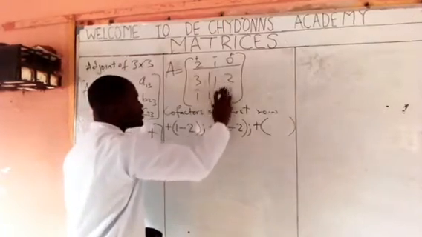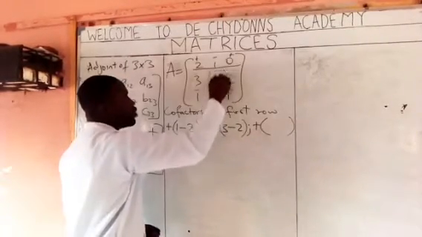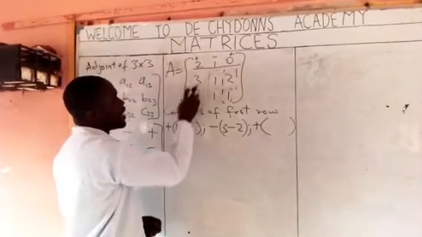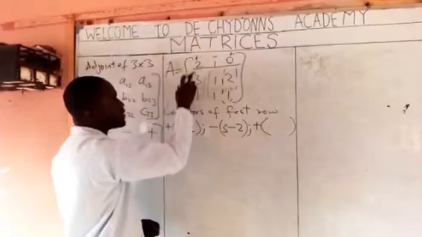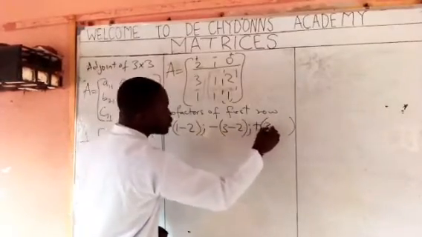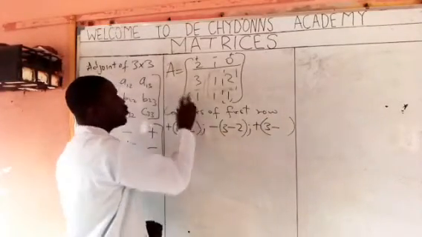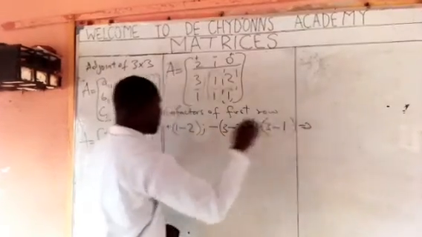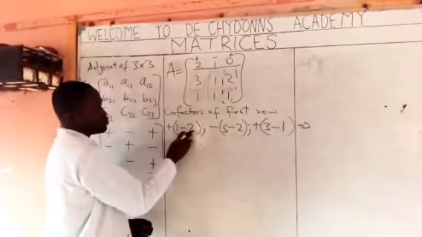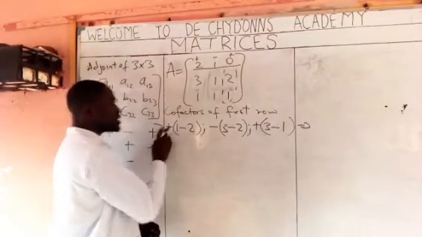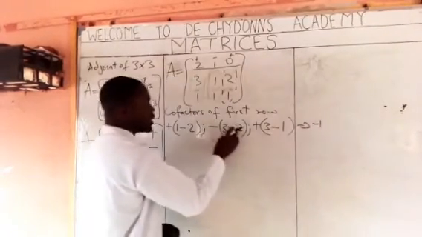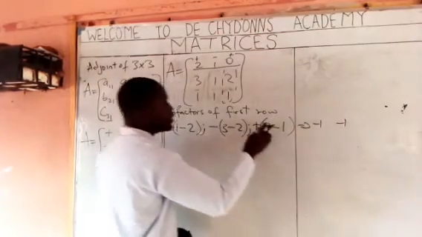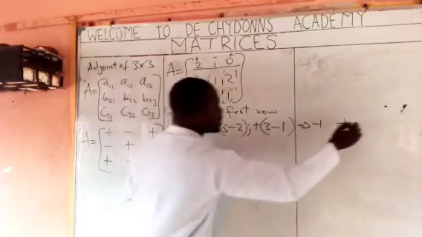You clean it, you then hold here, then get the determinant of the 4 elements that will appear. 3 times 1, 3. You must put minus, it's constant. 1 times 1, 1. What do we have as our answer? 1 minus 2, minus 1. Minus 1 times this, minus 1. 3 minus 2, 1. 1 times this, minus 1. 3 minus 1, 2. 2 times this, 2.